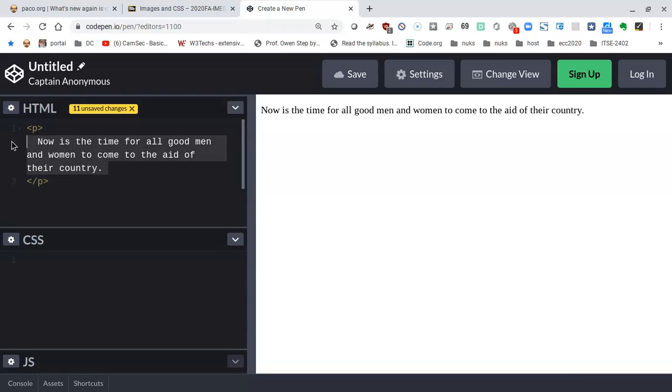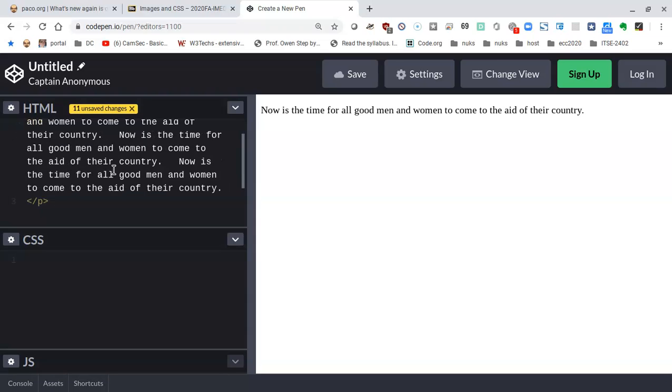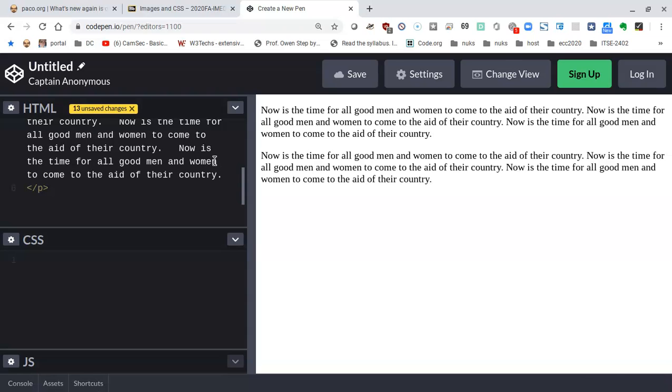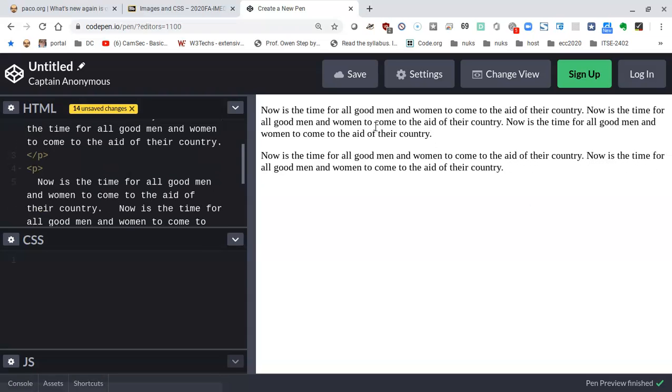Just to give myself a little bit more text, I will copy that same thing a couple of times, and then I'll copy the whole thing with the code and get me a second paragraph. Maybe the second one is not as long. It's up to you, it's just a sample.